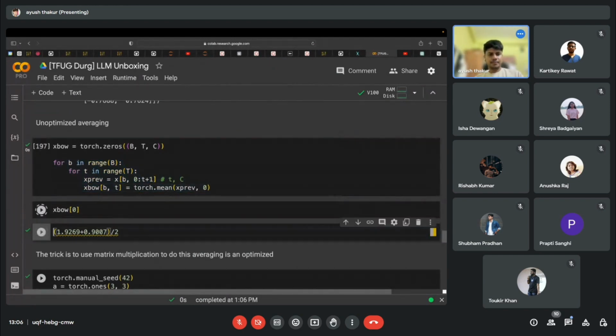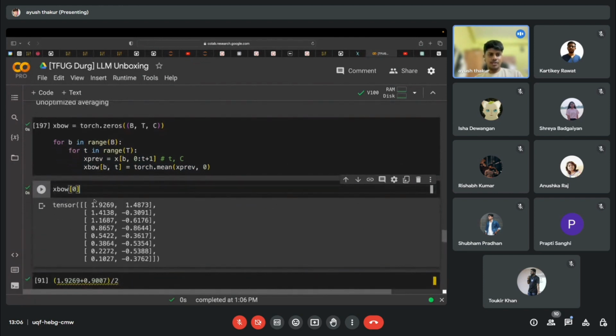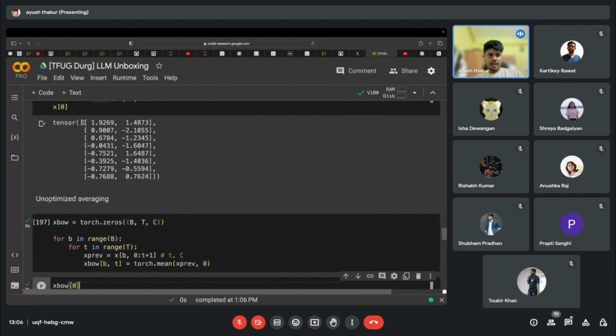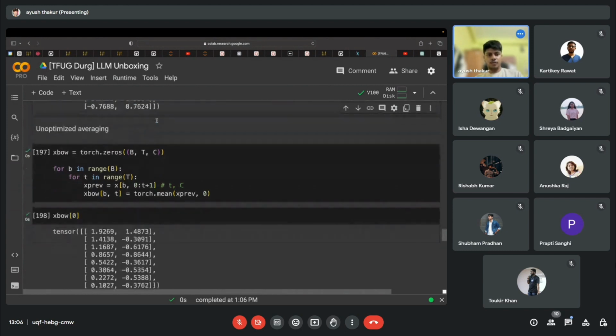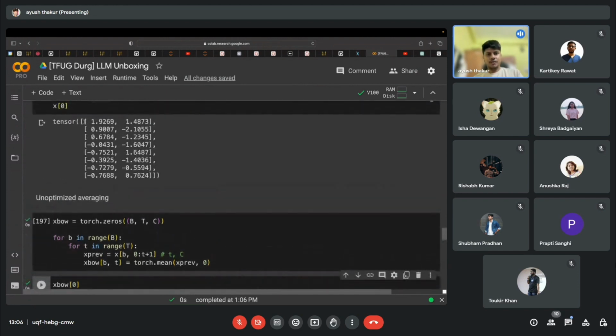If you look at the averaged tokens, the first token is represented by 1.9 and 1.4, and in the average it is also 1.9 and 1.4, because there was nothing before the first token, so the average is the same. But the second token is the addition of this plus this, divided by 2.